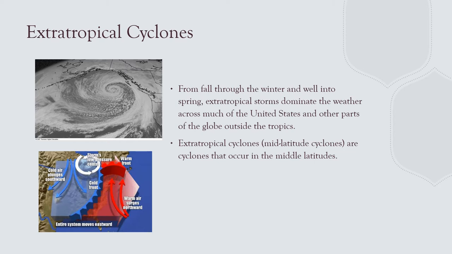Now, a mid-latitude cyclone. Okay, this is your mid-latitude cyclone. It's a low-pressure system. It's not in the tropics. It's in the mid-latitude, so they develop between the 30 and 60 latitude lines. They develop in a similar fashion. They look like a comma on the Doppler radar, where you have your warm front and then your cold front. And they are counterclockwise, but they ride the westerlies, so they're not moving across the Atlantic towards the United States. They're moving across the United States toward the Atlantic because they're riding those westerly winds.